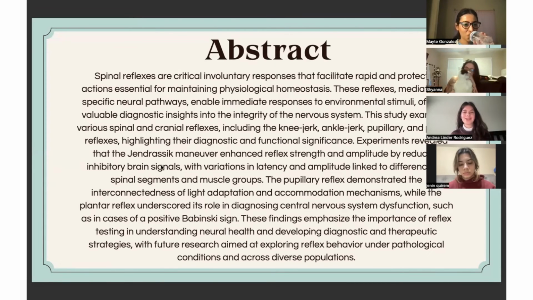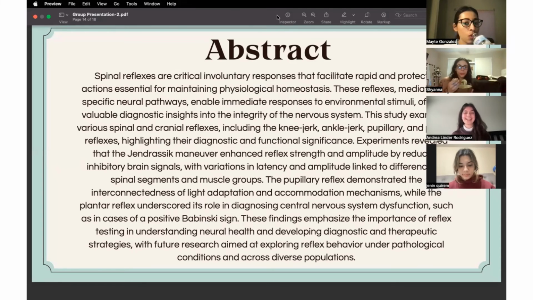Spinal reflexes are critical involuntary responses that facilitate rapid and protective actions, essential for maintaining physiological homeostasis. These reflexes, mediated by specific neural pathways, enable immediate responses to environmental stimuli, offering valuable diagnostic insights into the integrity of the nervous system. This study examined various spinal and cranial reflexes, including the knee jerk, ankle jerk, pupillary and plantar reflexes, highlighting their diagnostic and functional significance.